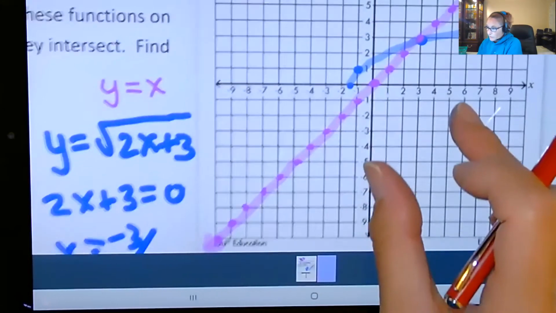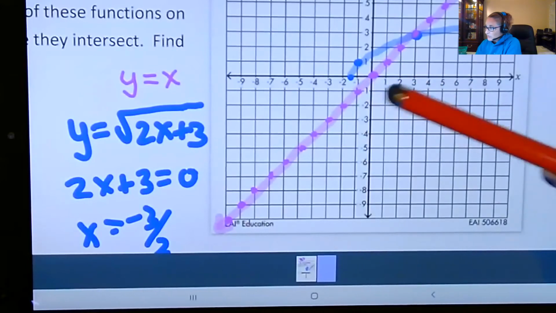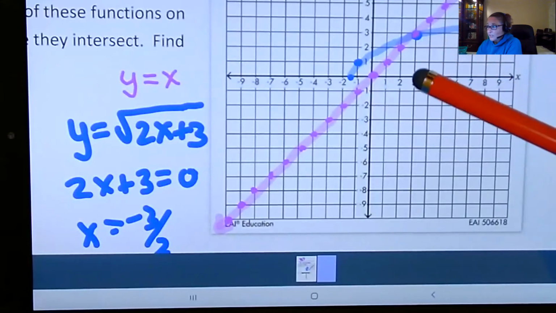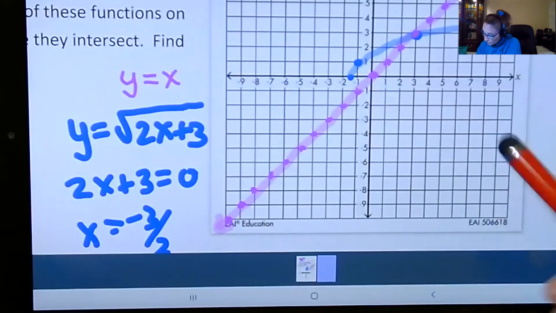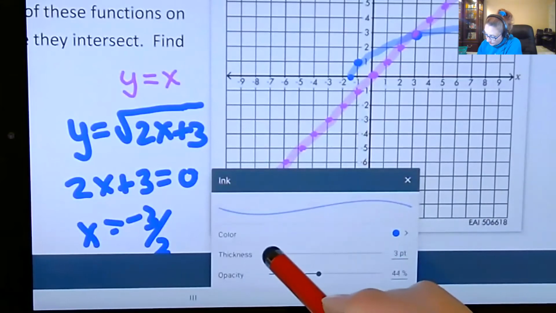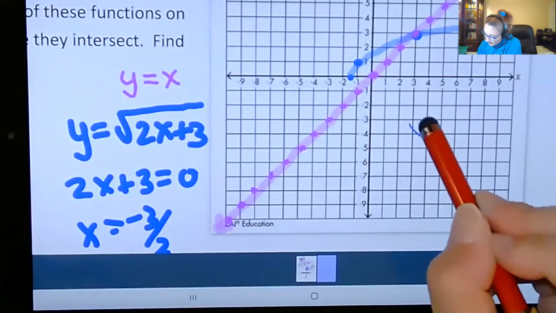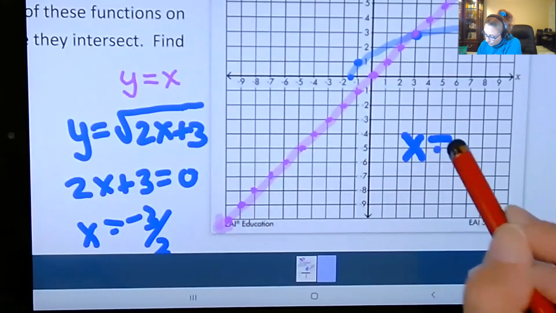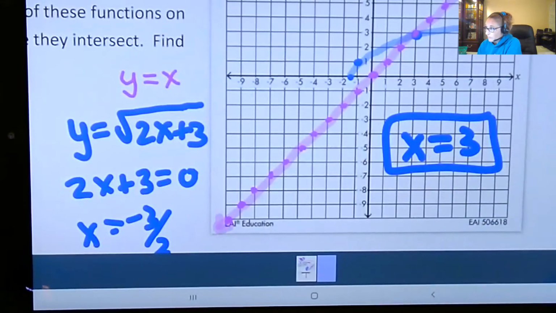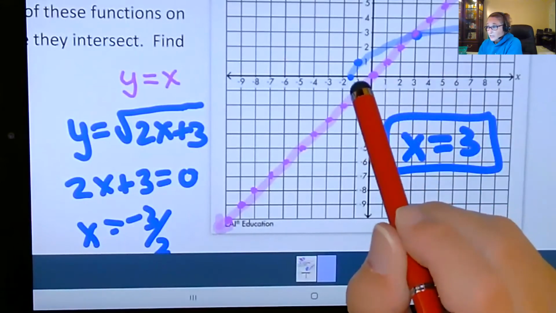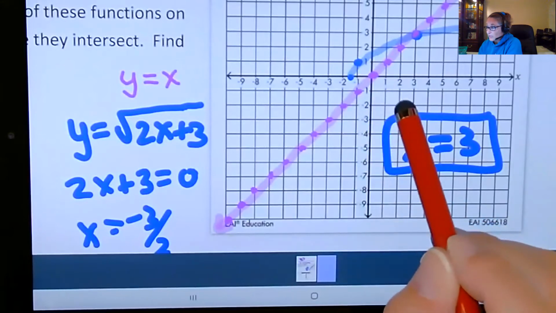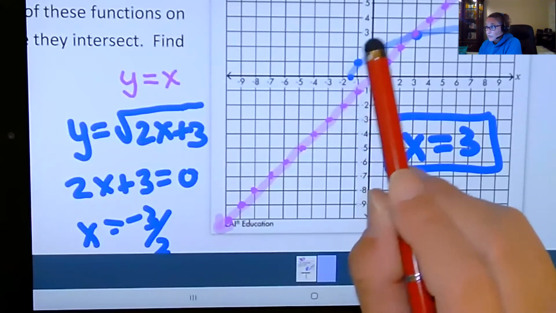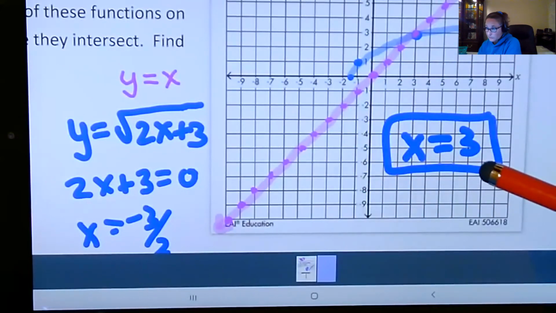And when I have this graph, you see that it does cross at 3, comma 3, but what I care about is the x-coordinate. So this 3. So my answer is going to be x equal 3. X equal 3. And that's the answer that I got above. Now, if I was dealing with the negative of this, it would have come down this way, and that's when I would have gotten this negative 1 here. Okay, but you see we're only dealing with the principal root, so this is the only answer.